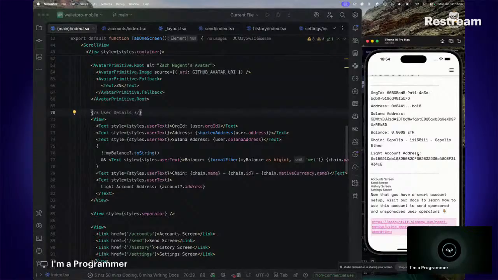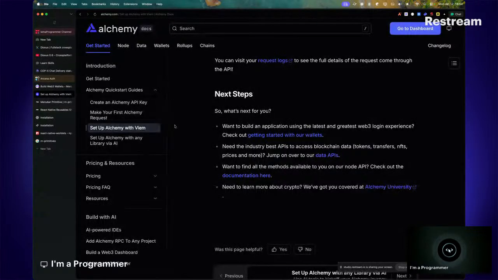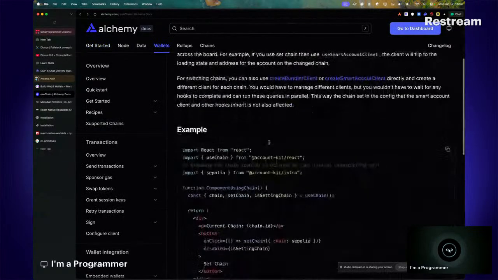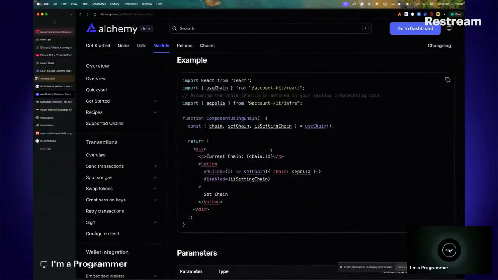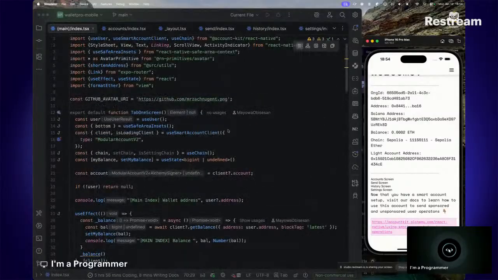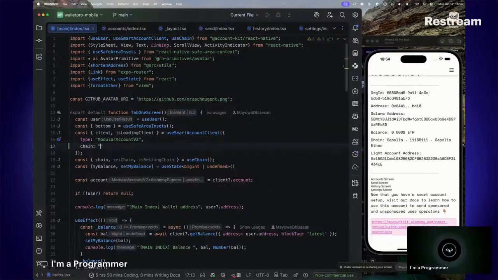But remember, we're on Sepolia currently. We should have other options to be able to add other chains. Like remember we said we can modify or set the chains we are using. But how can we do that? One way, before we go, let me show you this last thing. One of the ways we can do that is to set our chain here like this. Set the chain we want to use.